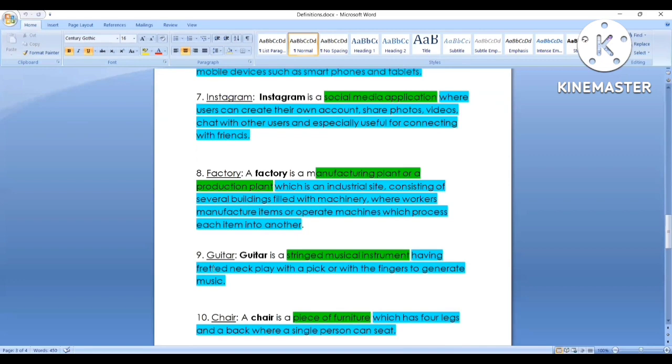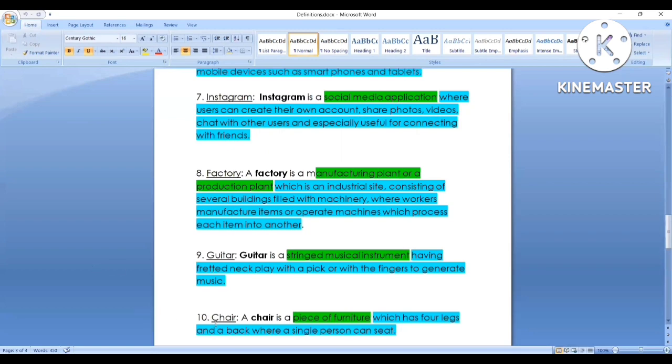A guitar is a stringed musical instrument having a fretted neck, played with a pick or with the fingers to generate music. Similarly, chair. A chair is a piece of furniture which has four legs and a back where a single person can sit. So I hope that now you can make definitions on your own.